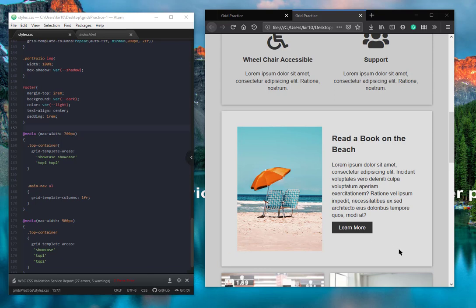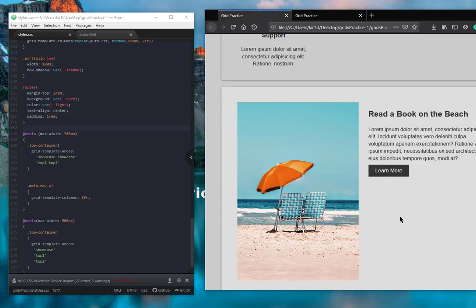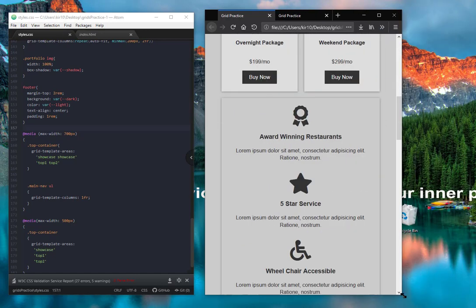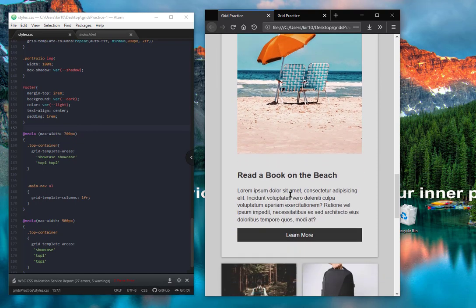All right, so it's come to my attention that I neglected to address this portion in my last video, meaning that in the second breakpoint in the example, I have this section of the info coming underneath the parasol. In other words, let's see. So if I bring this down in the second breakpoint, which I think is right there, then the read a book and this info portion has come below the parasol. So let me add that portion into the final project here.